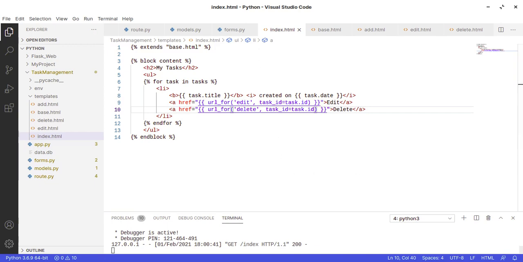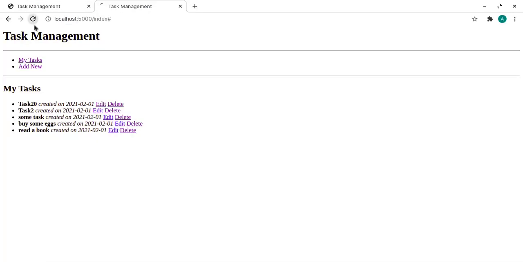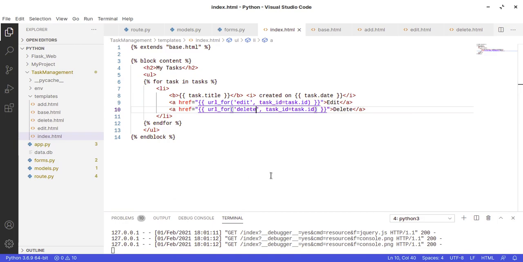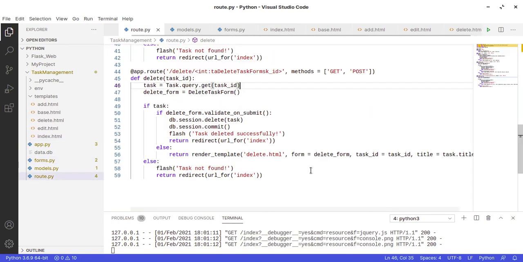Okay, now let's refresh again. Okay, the same problem. Task ID I have provided, but I think here I haven't. Task ID I have provided already.